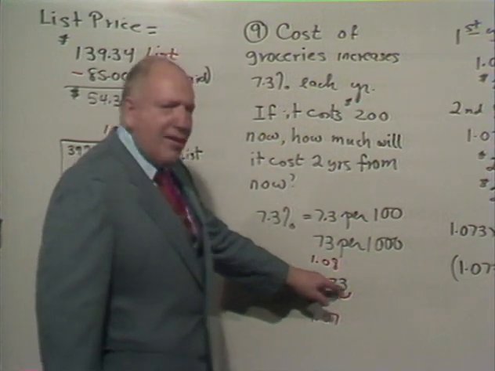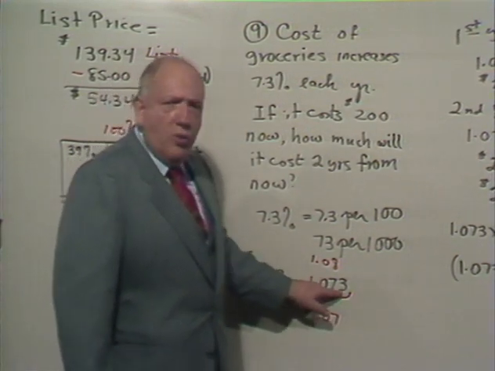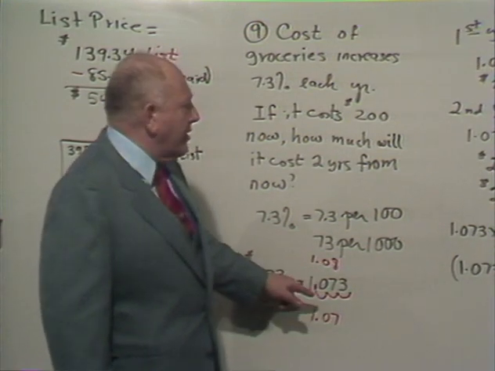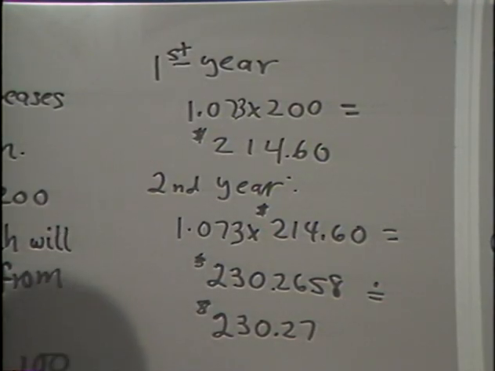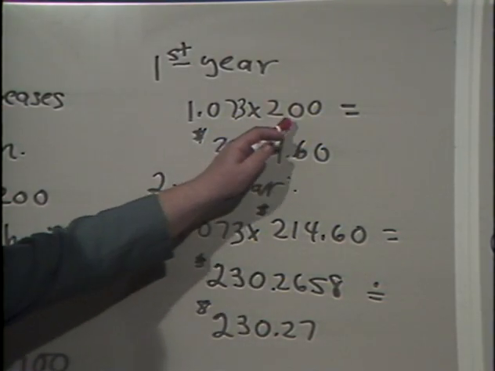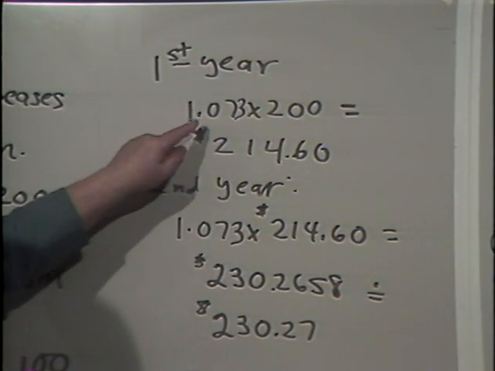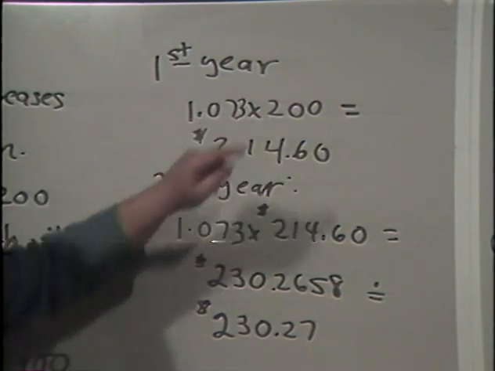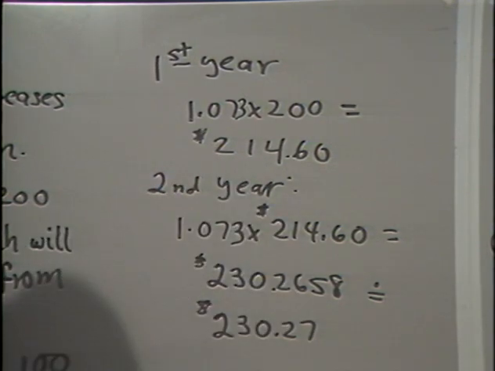In fact, you could have done this in one step if you felt confident. Most people don't like to deal with tenths of a cent, but it doesn't matter. Whichever way you get this, what you're saying is, look, in the first year, this is the tricky part. See, in the first year, the order was $200. For every dollar, I had to pay $1.073, so I'm paying $1.073 200 times. And when I multiply that out, I get $214.60. Here's the tricky part.